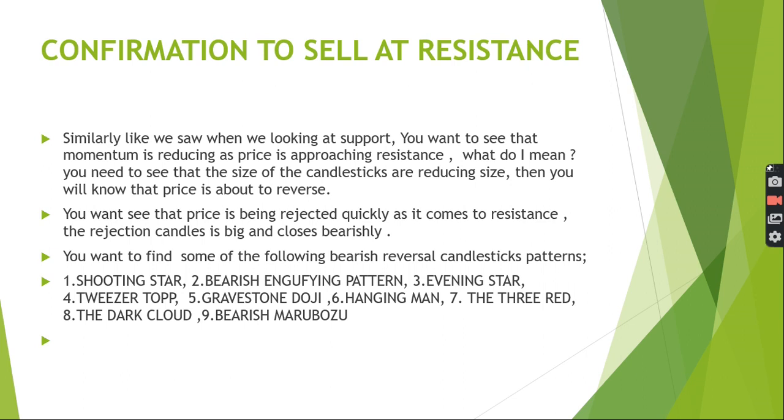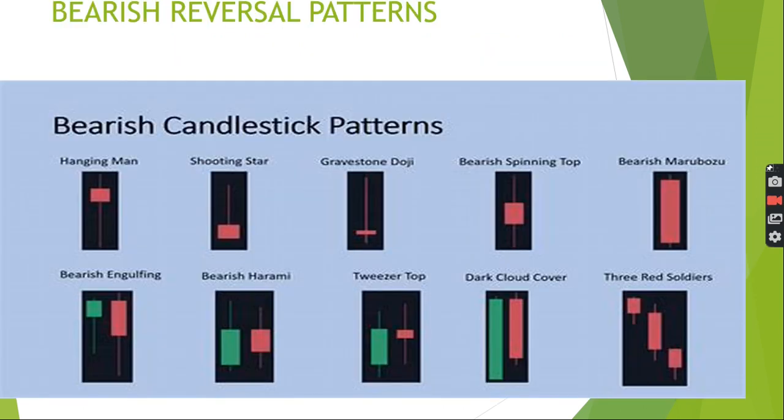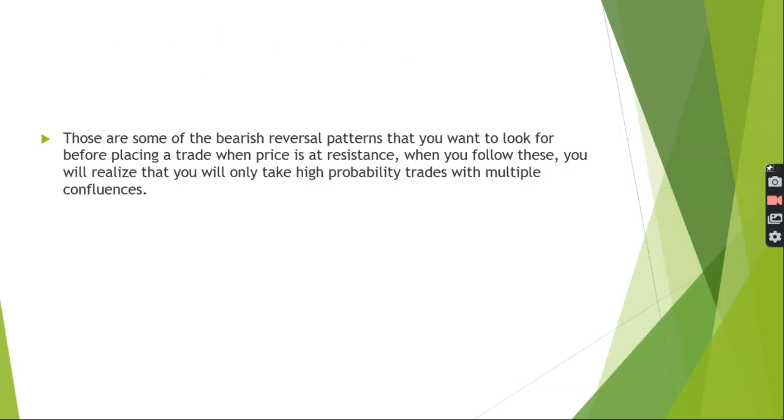Okay, let's move on. These are the candlestick patterns we're talking about, and this is how they look. If this is the first time you're seeing these, I have books which explain all this, or you can contact me on my WhatsApp and I'll explain it. So those are some of the bearish reversal patterns. Just like I've said, when you trade using these, you have multiple confluences, you have an edge in the market, and you only take high probability trades.